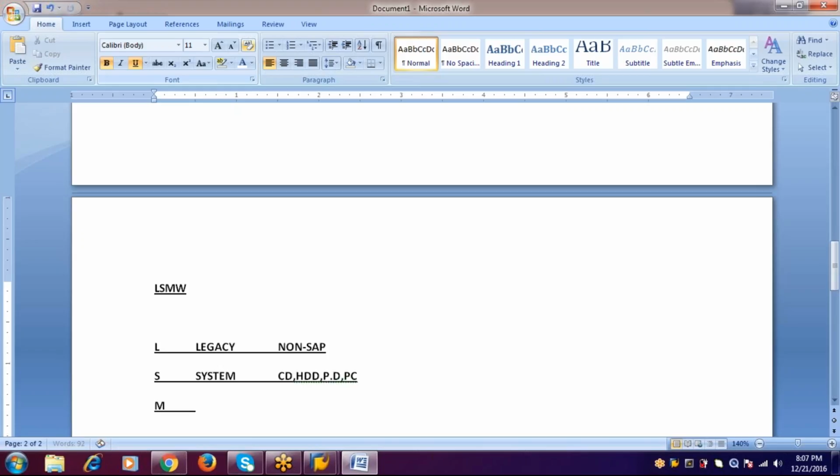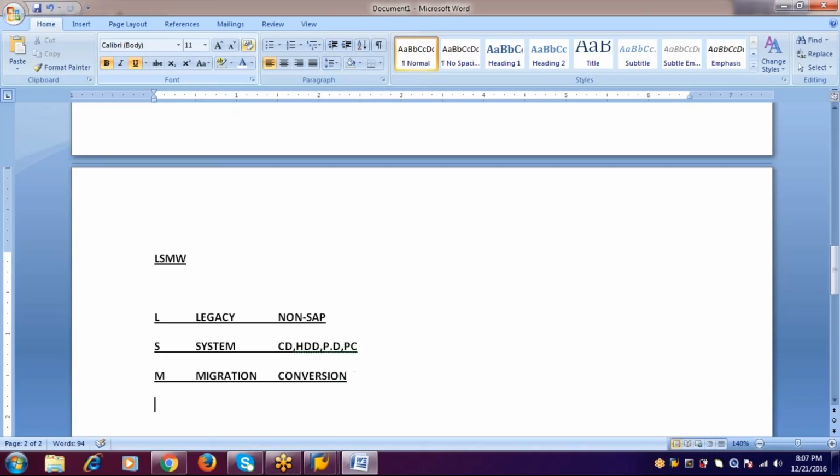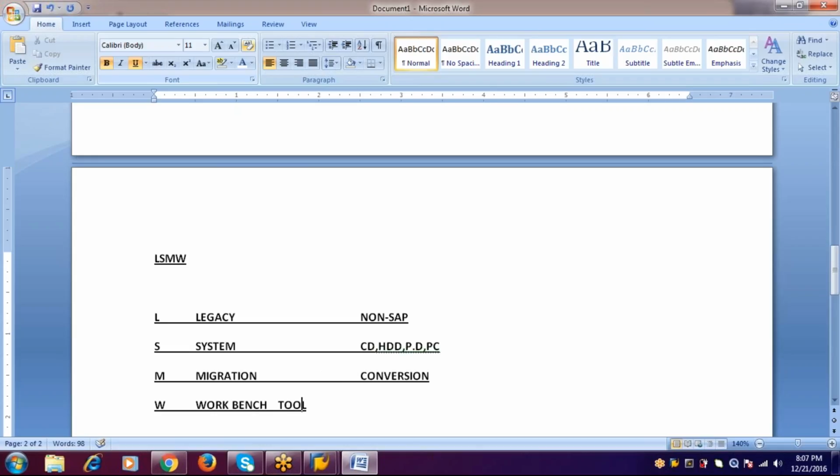And M, migration, which we can call a conversion. W, workbench, that is a tool. That means what exactly LSMW means is legacy system migration workbench.